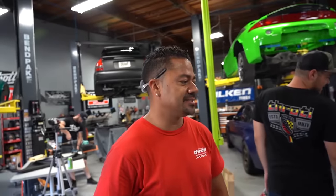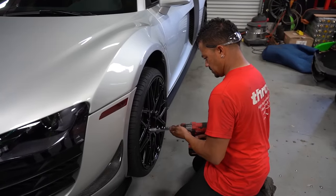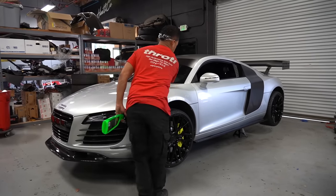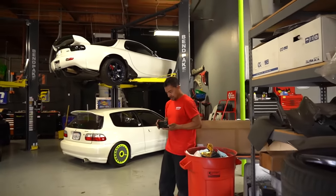What a transformation. One video transformation. One day, a few hours. APR made it very, very easy to put this on. The instructions were super easy to follow and everything fit perfect. There was no trimming needed for this thing to go in. Let's go.